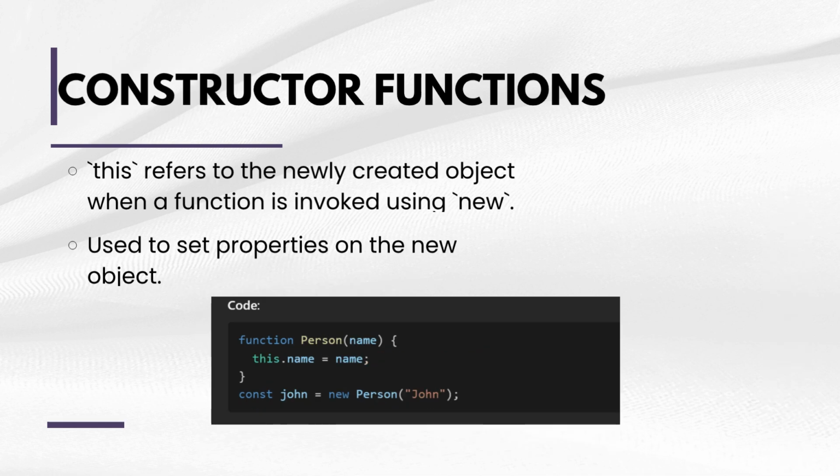In a constructor function, when we use a function as a constructor with the new keyword, this refers to the newly created object. This is a key part of how we create instances in JavaScript. In our constructor here, we have a function Person with a property name. We create another instance of that function, John, and in our case here, this refers to the new instance created. That means John.